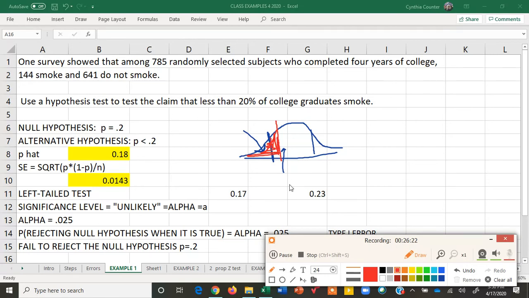Now notice, since our test statistic was in the likely region, we already determined that, we would get an area bigger than the 2.5%. If we had gotten a sample statistic that was in this unlikely area, we would have gotten a p-value of less than 2.5%, right? So for example, if we had gotten a value down here, the p-value would be this, which is less than 2.5%.